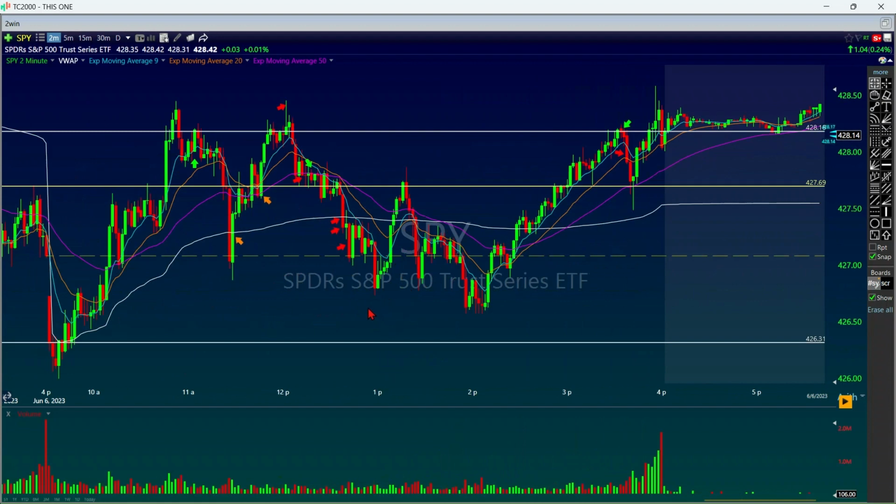I choked on a few trades, not taking them. I watched the clean setups happen and just didn't pull the trigger, which happens, but it's one of those things too when you're trying to slow down the amount of trades you take. It's one of those things that are going to happen.